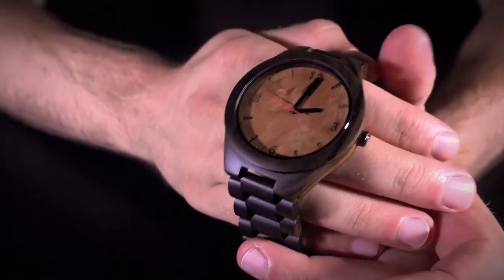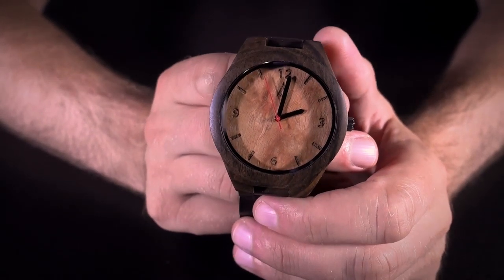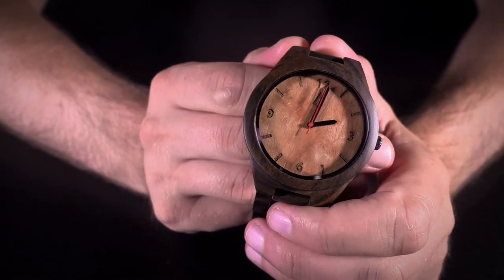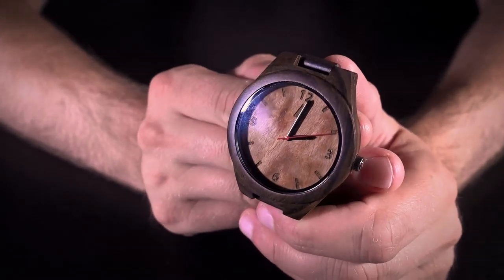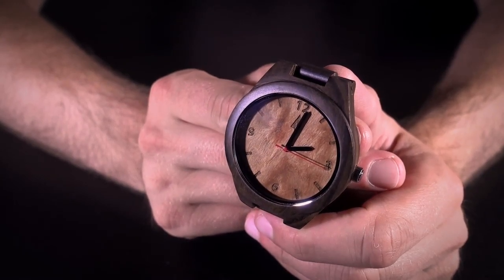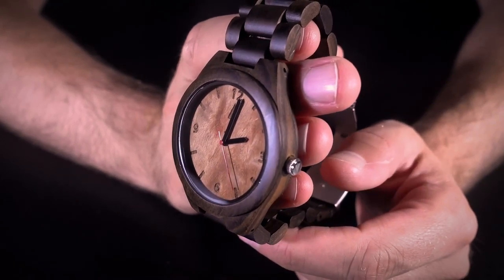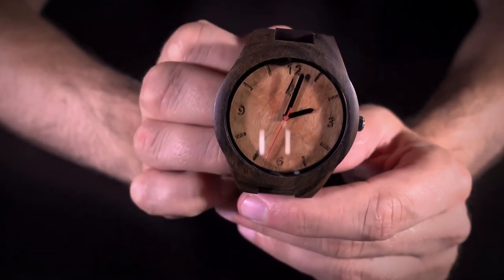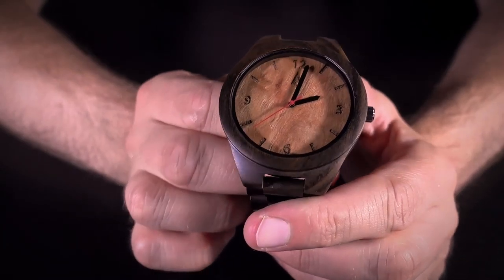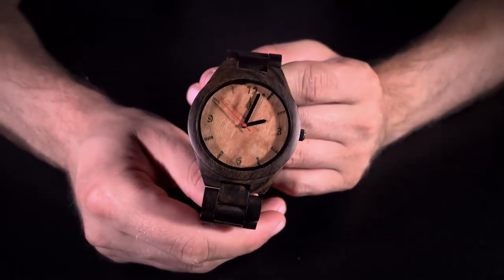The watch is fairly light, which stands to reason. Although it is made of ebony wood — which is fairly dense — it's only about 11mm thick, and it's entirely made of wood with no steel frame. The movement inside is a quartz movement using a battery. Those quartz movements are supplied by Miyota, a subsidiary of Citizen, and generally those movements are well-regarded — considered good quality quartz movements. They keep fantastic time, and they're small and light and compact, resulting in a watch that is quite thin, low profile, and would feel at home on most wrists.